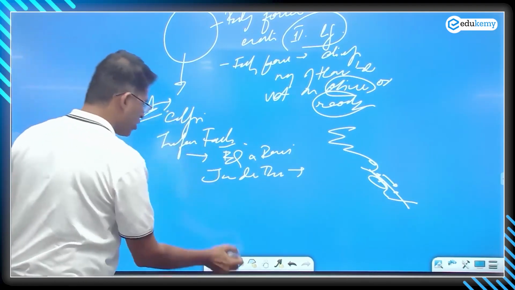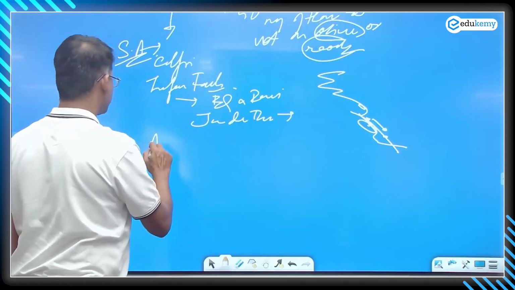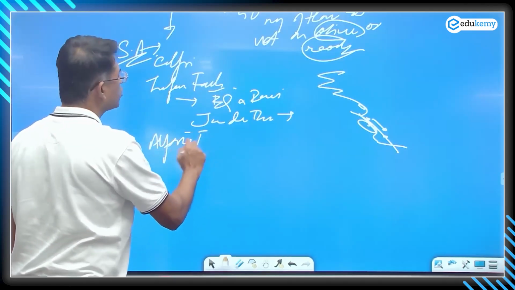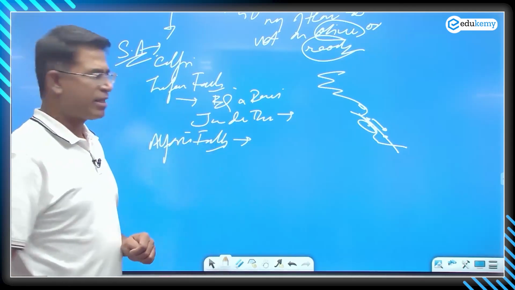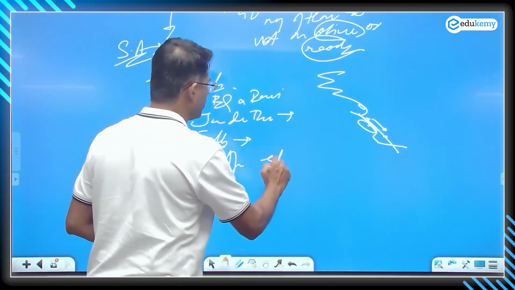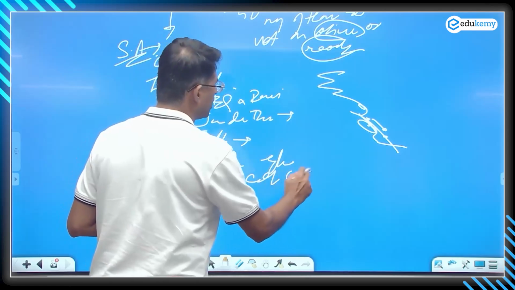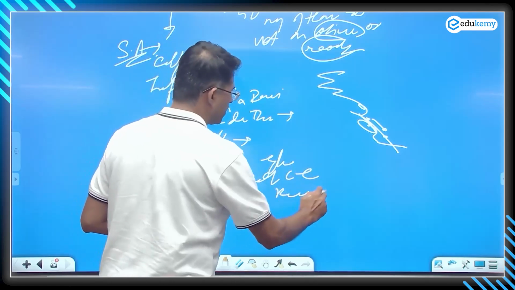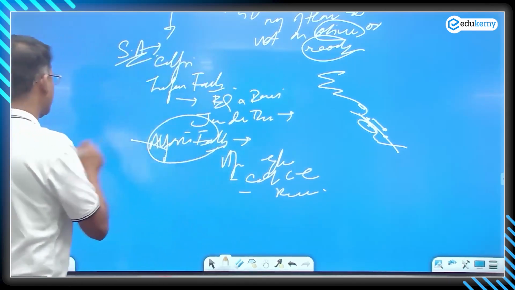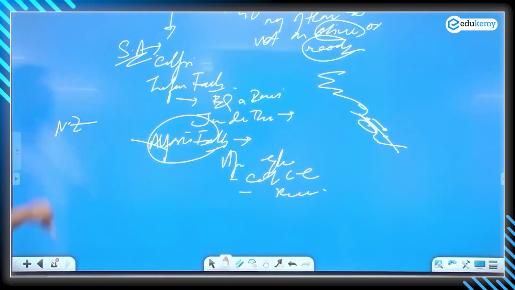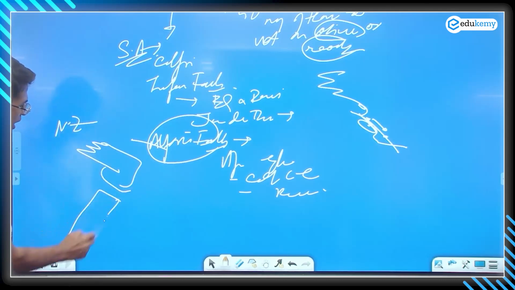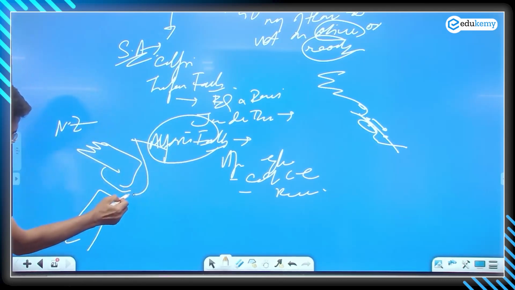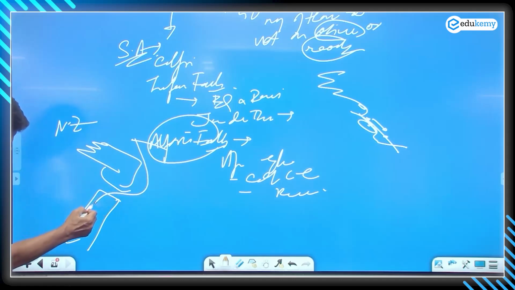Similarly, we also have Alpine faults. Reading it, you won't know which one is meant, but you can write about the Alps. The Alps are spectacular. The Alps have continental-continental collision. The Alps have reverse faults. Actually, the question is asking about the Alpine fault in New Zealand. Why? Because it was in the news. So this is Auckland Peninsula, North Island, South Island. This is the boundary of the Pacific and Indo-Australian plate. The fault goes like this.